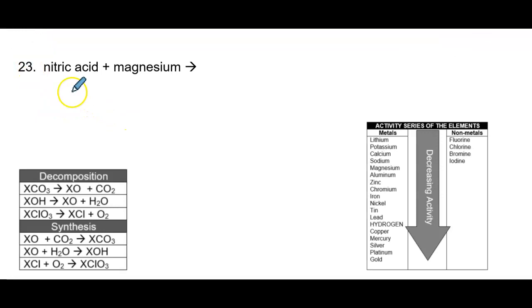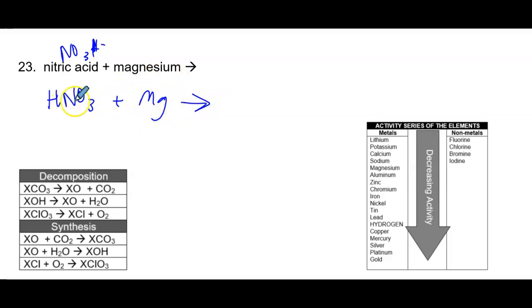Okay, here we have nitric acid. Ic comes from ate, so I'm thinking about nitrate. So HNO, that's a 1. HNO3 plus magnesium. Magnesium is a word by itself. It is not a Brinkelhoff. It's not part of Brinkelhoff, so it's just Mg. If it's by itself and it's not Brinkelhoff, it's just the element by itself.